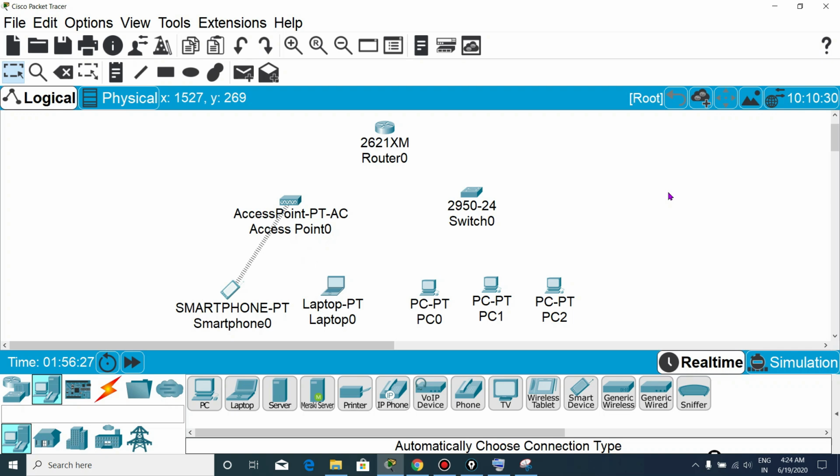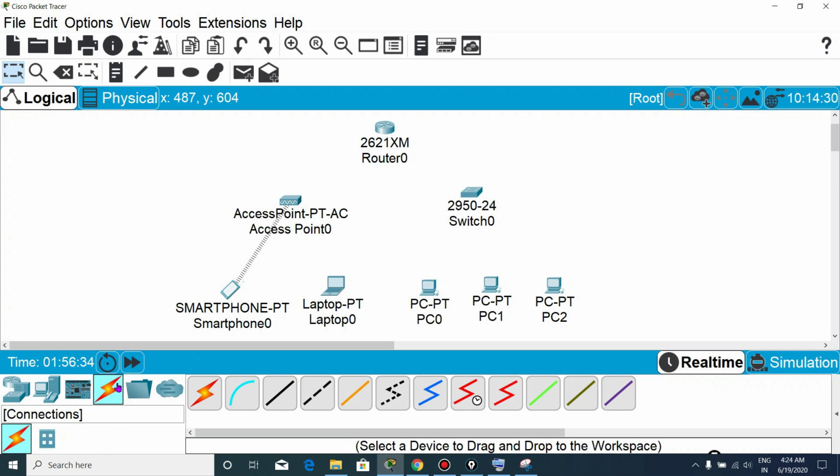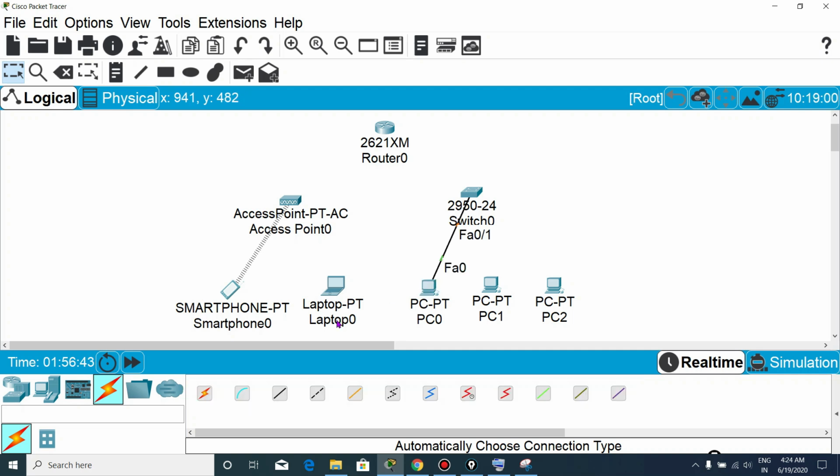Now we will establish communication between them with the help of some kind of cables. If we don't know which cable to use to connect a particular device, we will simply choose from there. It will automatically choose a cable for you.